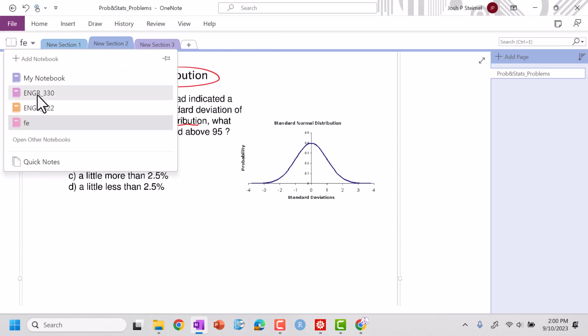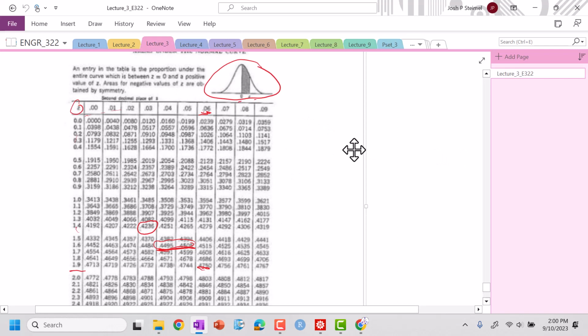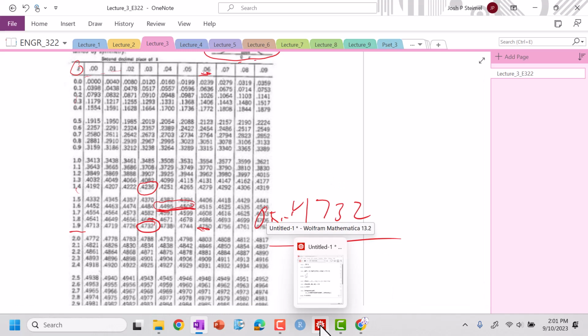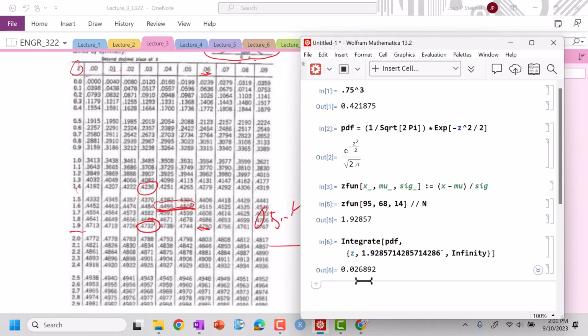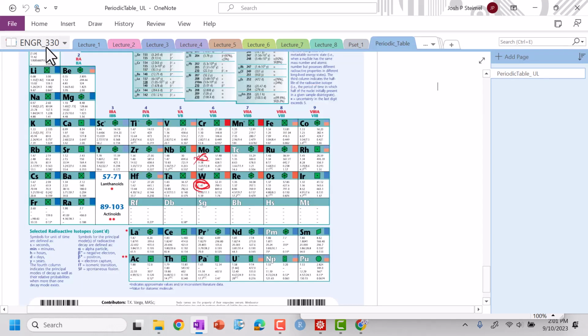So let's go to our notes here, our z table. 1.93 is going to be 0.4732. And greater than will be 0.5 minus that. So that should give us approximately that value here. Again, it depends on where you choose. So in our example, it can be a little bit more than 2.5% because we solved it exactly.